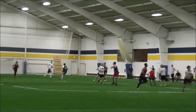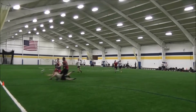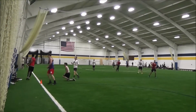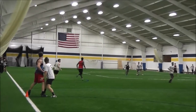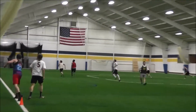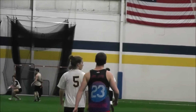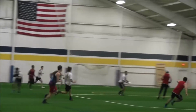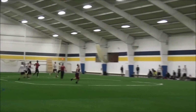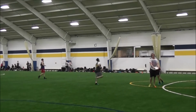Inside break again from Oberlin. Wow, nice space. Let's see if they can find it. Wow, great box out, but Oberlin almost makes a play on that right at the line. That's good space, but Oberlin's on the hunt. Great D from them, and they quickly transition, which is great. Oh, wow, a great cut to a great throw, and that guy's tall for the score.